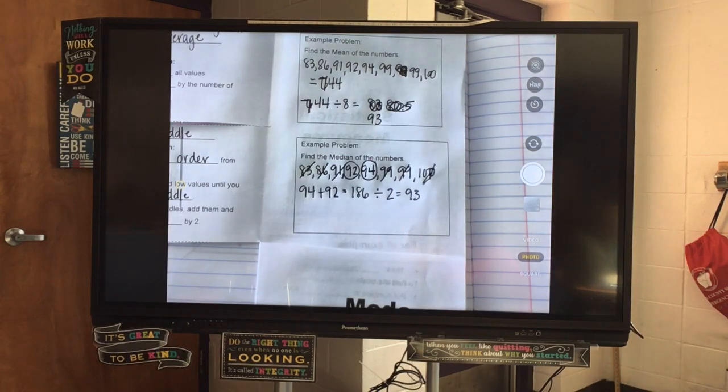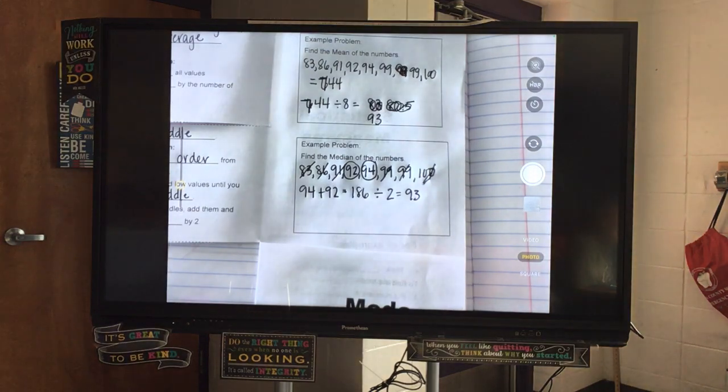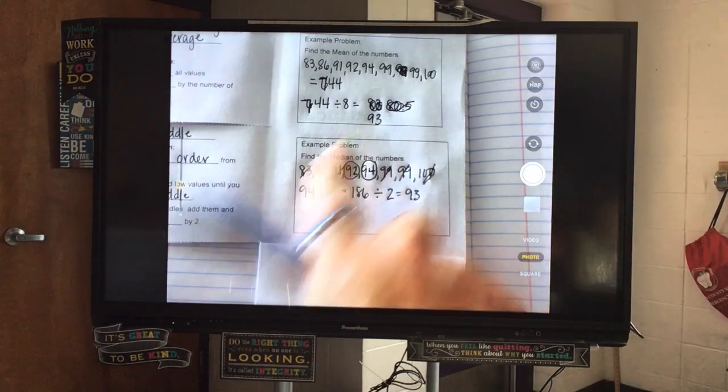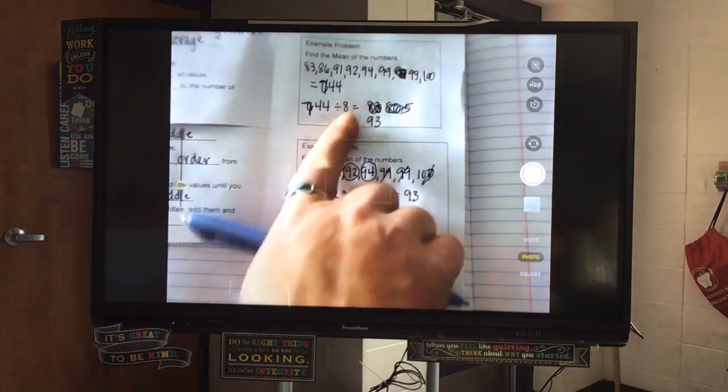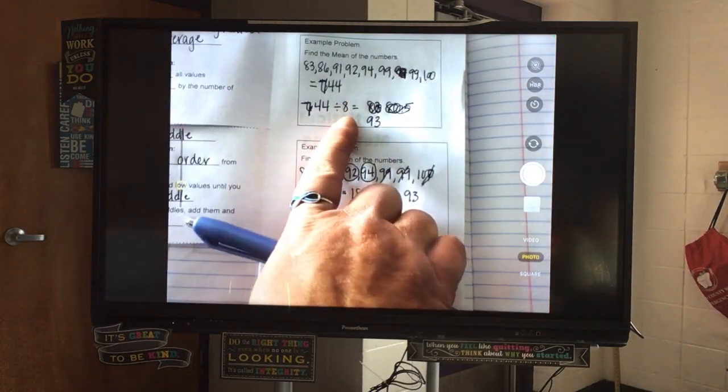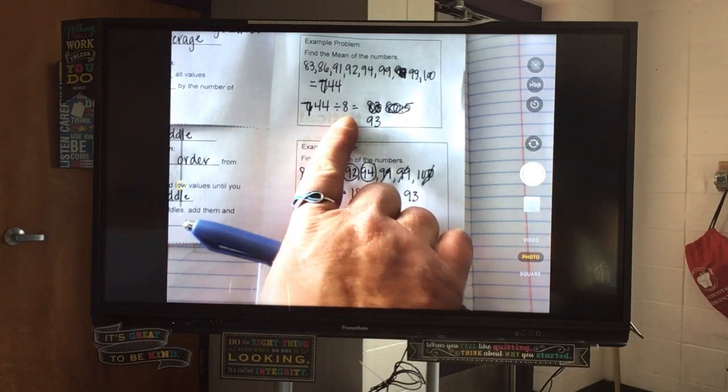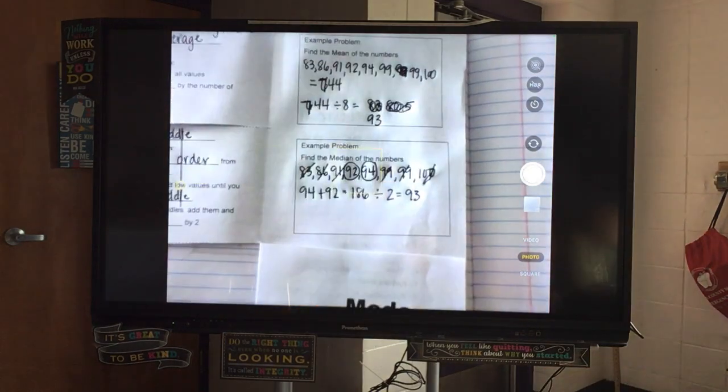Yes? Also, I noticed that the average is actually the exact same as the median. It doesn't always happen that way. It does in this one, but it should because your average is your middle number. Your median is the middle number. So if your mean and your median are not close, then you know you're off. And that's how I knew that my math was wrong for the first one, because originally it was 80.5. That's lower than the person's lowest score. So that's why I was like, okay, something's wrong with my math. Let me go back and check.